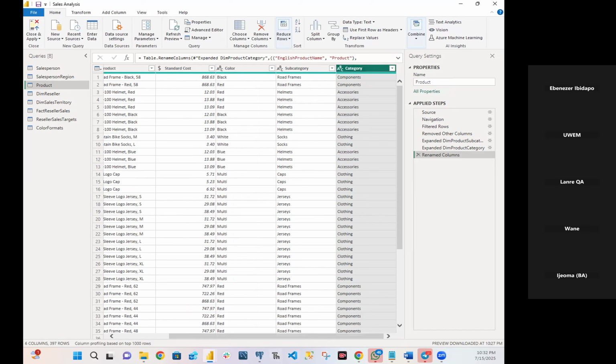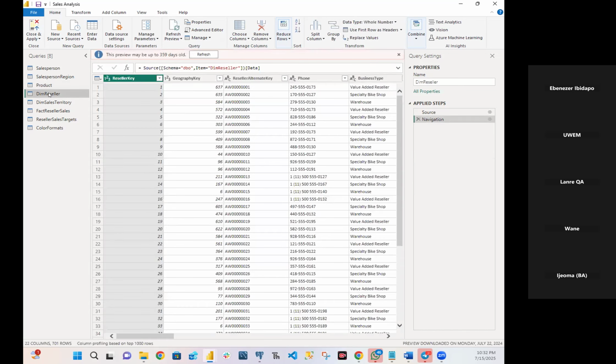So that is the modification you want to do on your dim sales territory table. You will see 6 columns, 397 rows at the bottom of your bar. Let's increase our speed. The next one is reseller. Don't waste much time here.